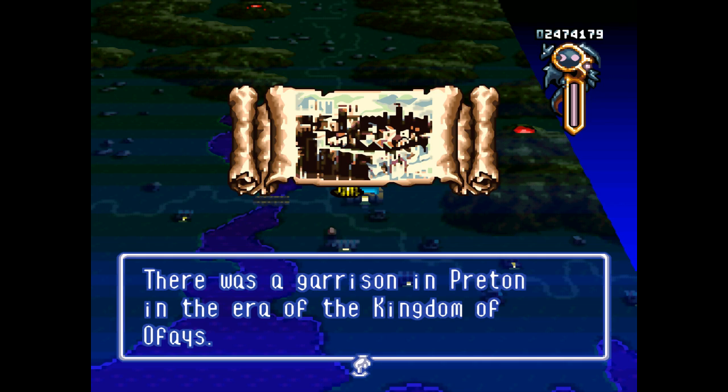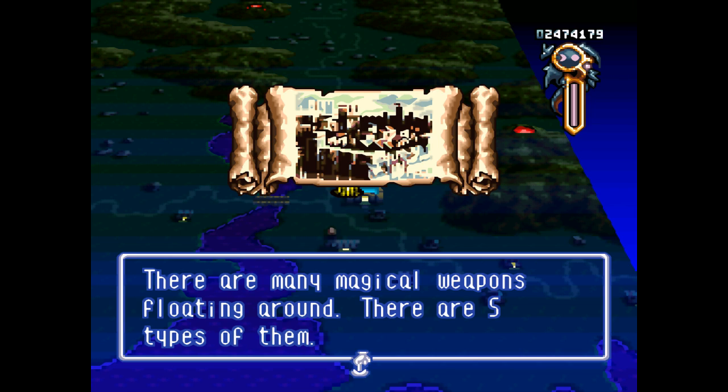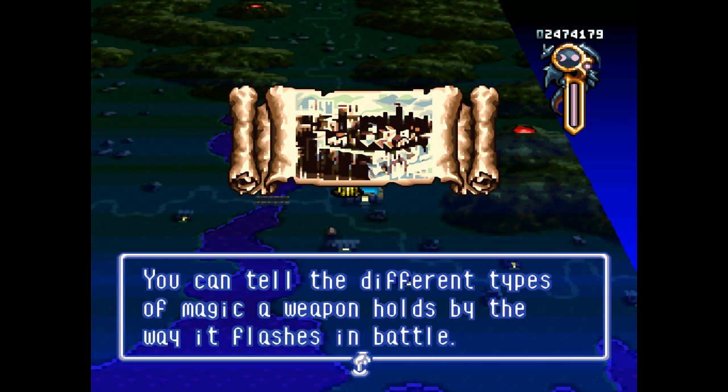There was a garrison in Preton in the era of the Kingdom of Ophi. Would you like to hear about the fighting strategies? Okay. There are many magical weapons floating around. There are five types. You can tell the different types of magic a weapon holds by the way it flashes in battle.